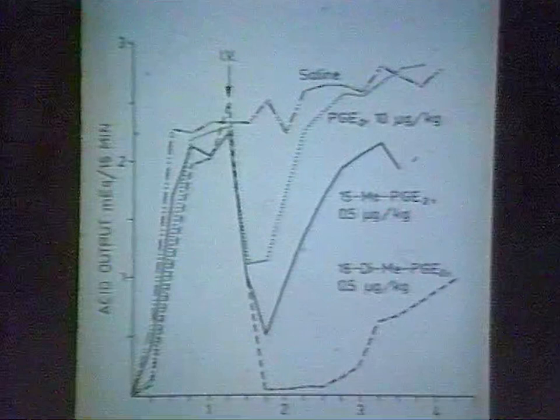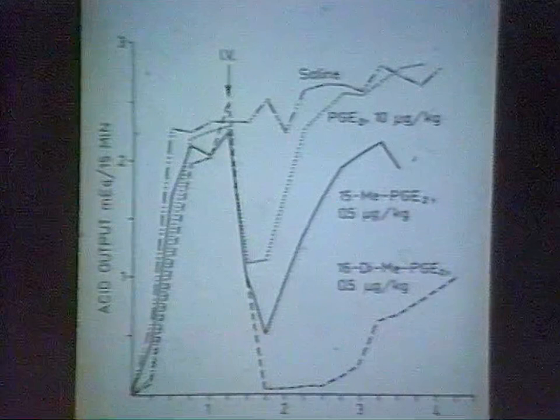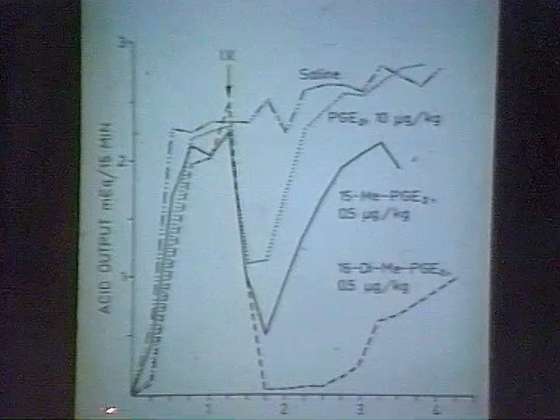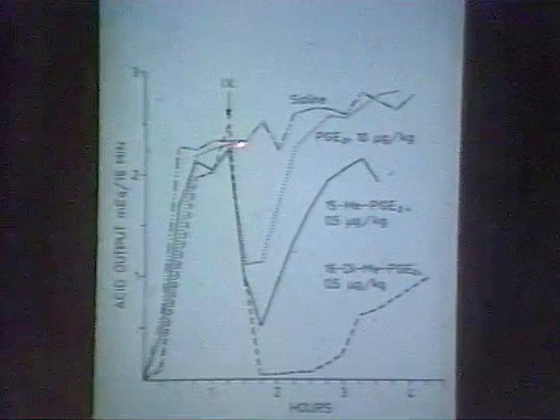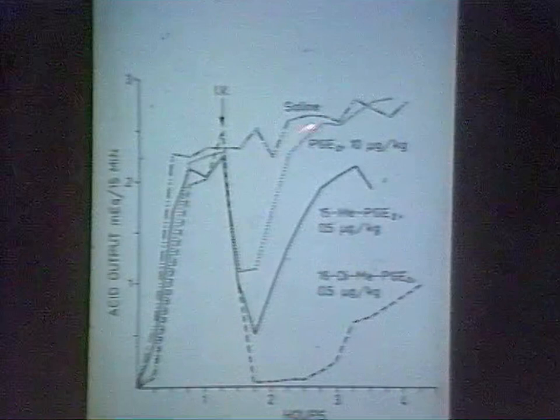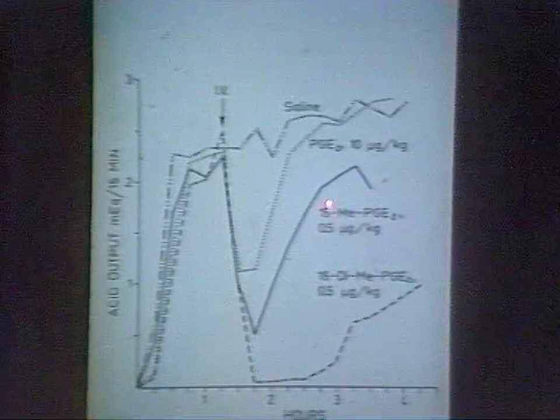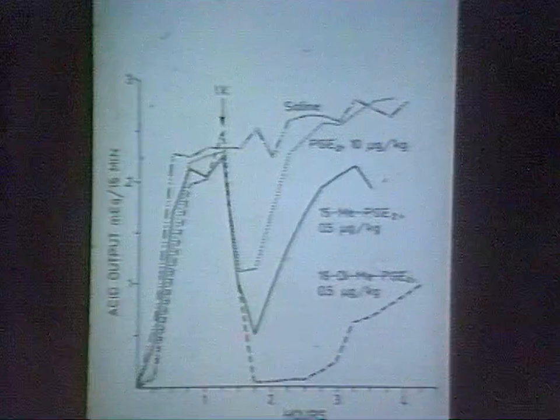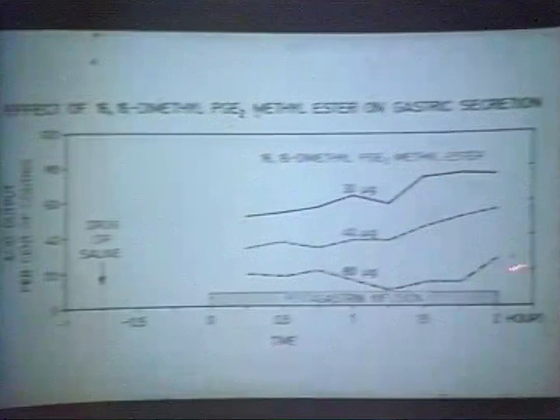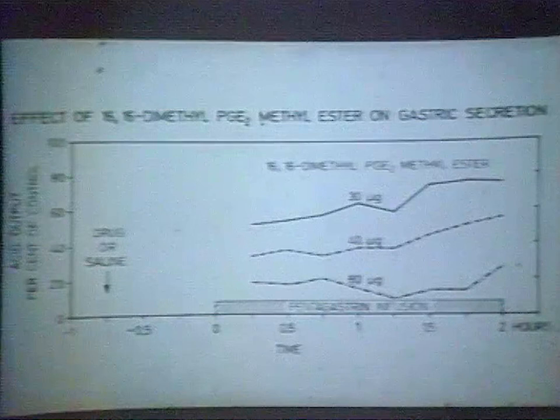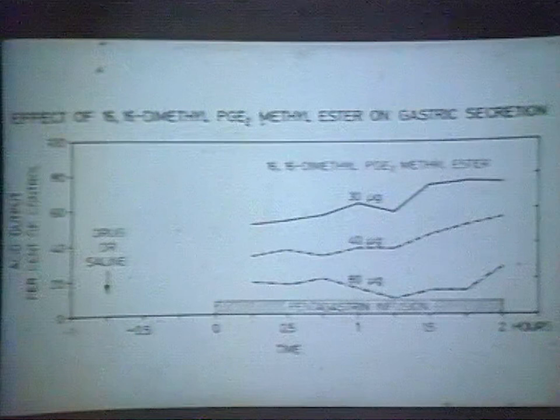Now I will mention two very fundamental discoveries made by Dr. Robert there at the Upjohn Company physiologist there. He found that in an animal if you stimulate gastric secretion with pentagastrin or something like that, injections of prostaglandins of the E-type inhibit. That is the common E2, 10 micrograms, and here you see half a microgram of these methyl analogs have a profound effect. The first studies here in Stockholm was done by Sven Andersson. He's no longer with us. Next, please.